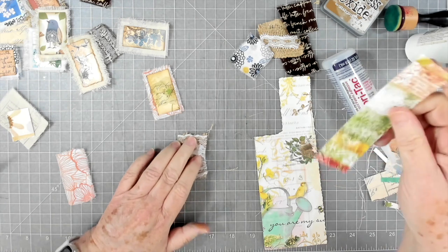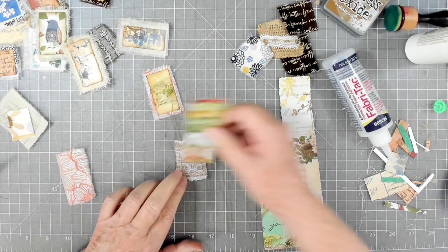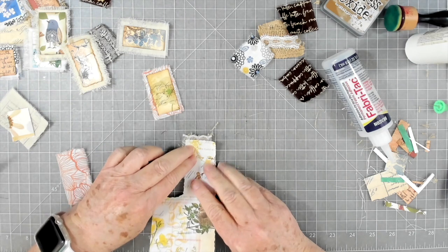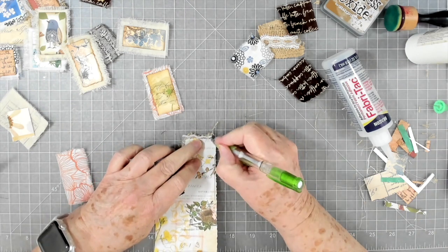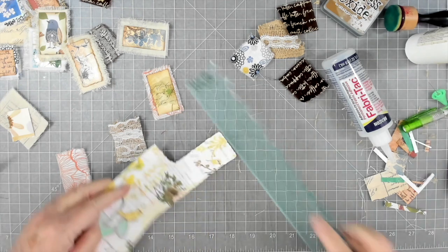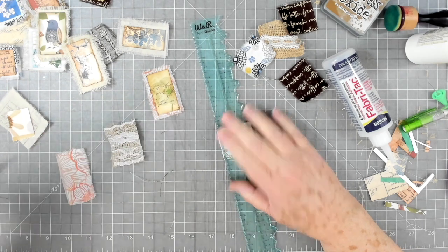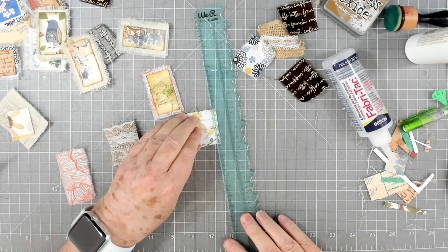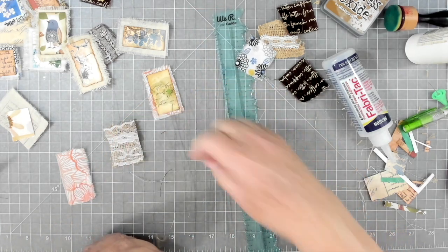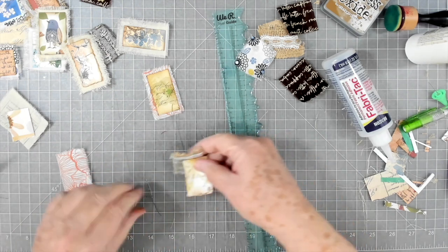Okay. And what about I think this one. I think this piece. And I'll just tear it down a little bit more and put it on there. Now see, these are addictive. This is something that I get started making and I don't want to stop. Because they're easy, they're quick, and they use up lots of scraps. I will also show you how these will look when you put them in your journal too.